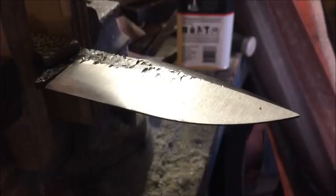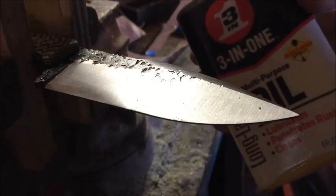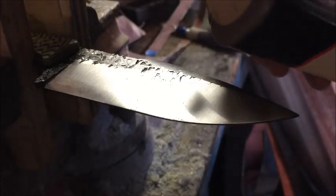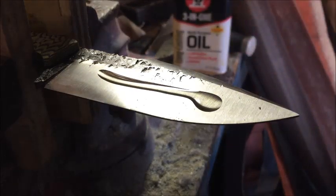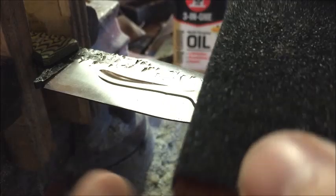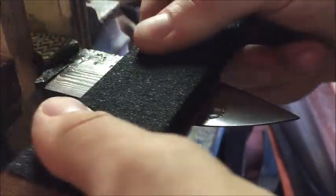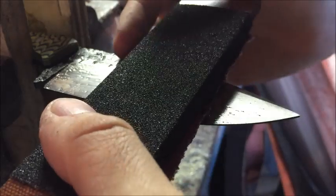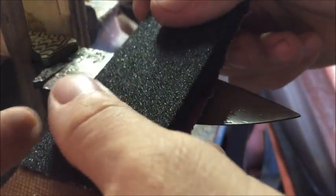One thing that I like to use is more of this handy stuff. I've talked about it before. I love this stuff. Just 3-in-1 oil, you know, it's simple. But I like to put a little line like that on there. And I'll take this 80 grit sandpaper and just start going over the whole thing. And it's important not to rock it back and forth, because you don't want to hit up here. Some of this scale will actually get taken off because we're taking off some more layer of metal.